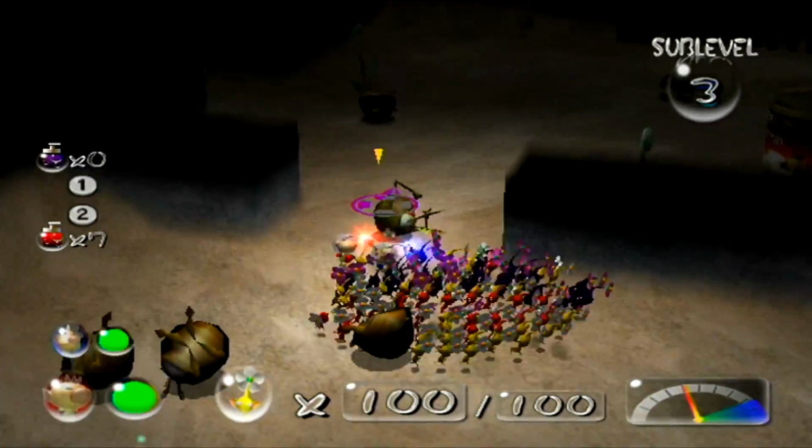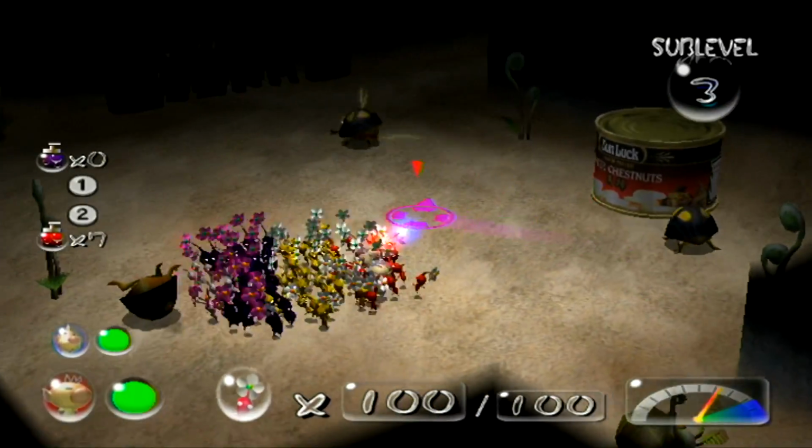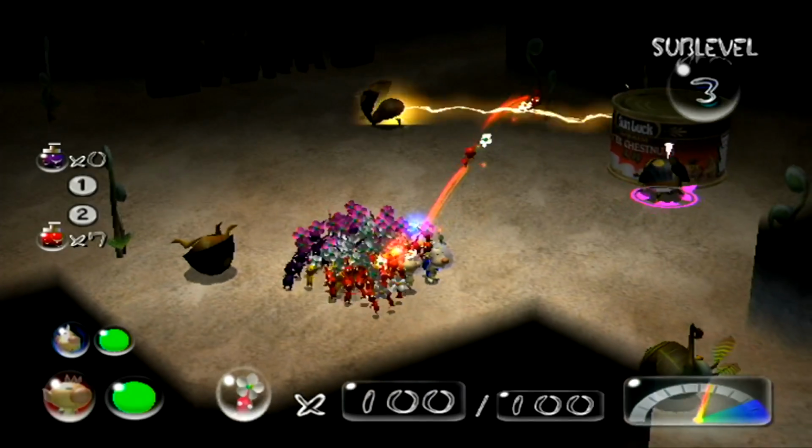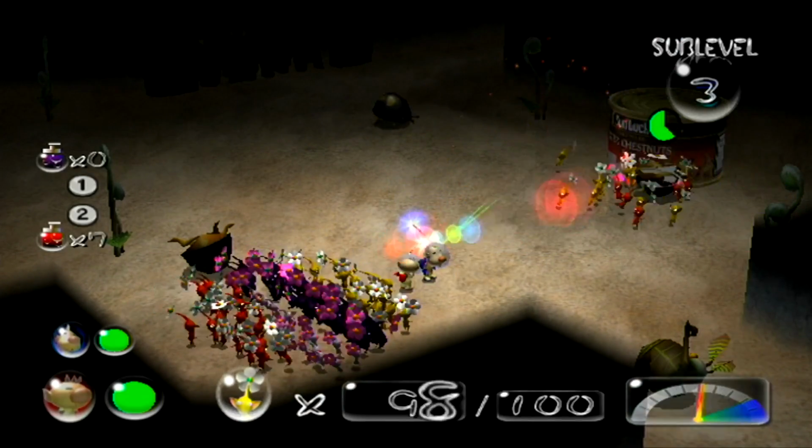So let's go kill them. Let's go kill them before they can wreak havoc upon us. Oop. What's he doing? Oh, there's another one over there. Don't even think about it. Oh, shoot. Nope. No, you don't.